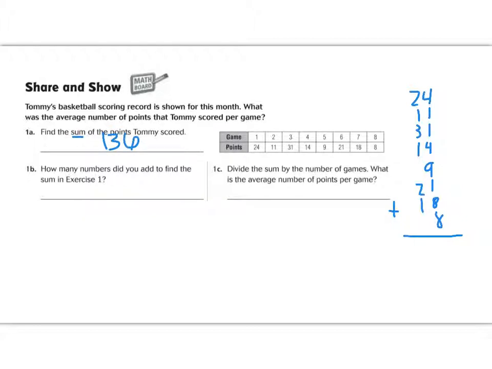Now we need to know how many addends, how many numbers we added together. We can look at the chart that shows us how many games he played. He played 8 games. And the last step that you need to do is divide 136 divided by 8. Go ahead and finish that problem, and be prepared to show your teacher in class tomorrow. Great job, 5th graders.